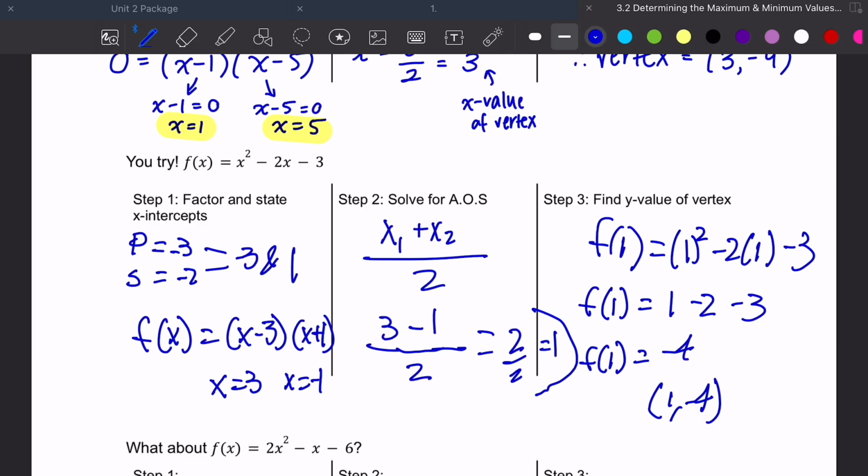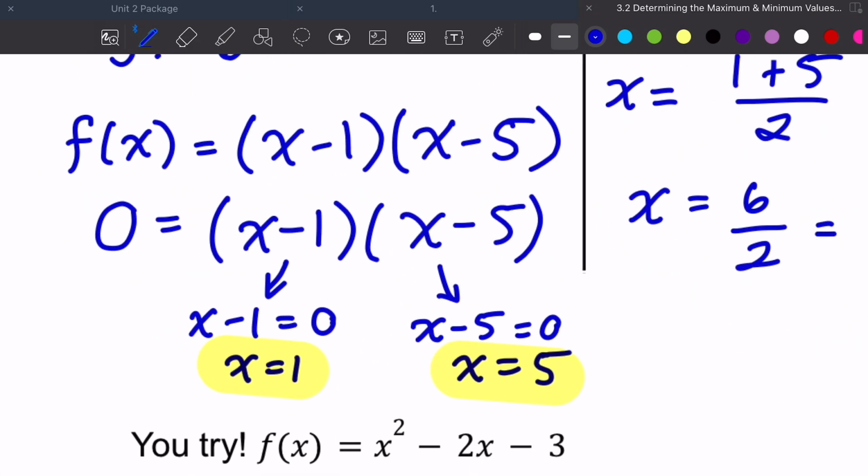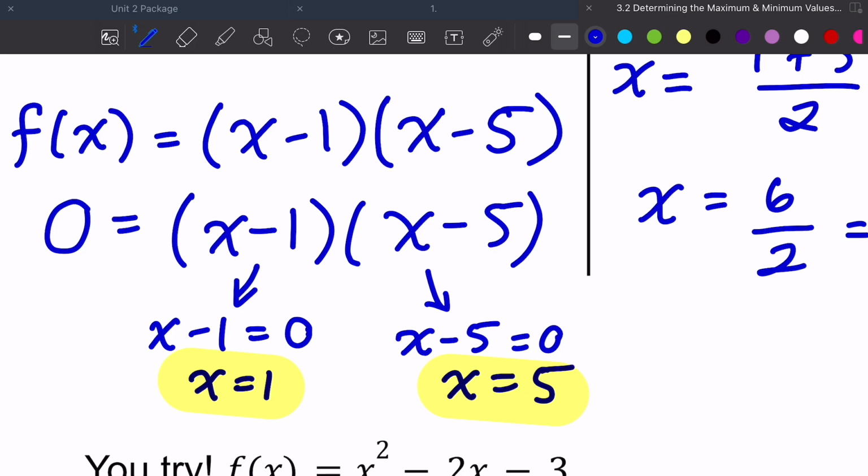You did the opposite. I did minus 3 at the top, but then it would be negative 1 plus 3, because x equals negative 1 and this one's x equals 3. So if you flip them, it'd be negative 1 plus 3, which would still give you 2 over 2. So this one, because we set the bracket equal to 0, see how we did it up here? This would be x plus 1 equals 0, or x equals negative 1.